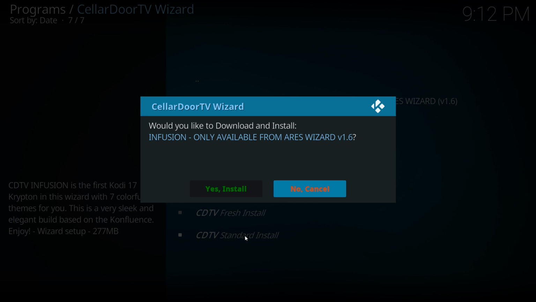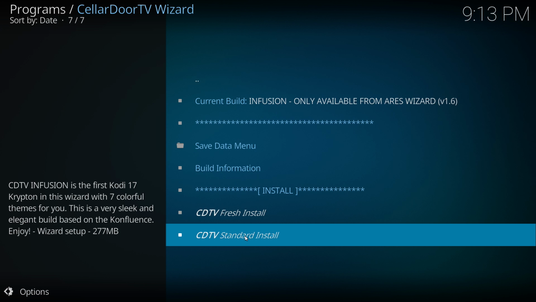Alright, so now that I've done a fresh install, I've kind of cleared out the whole muck, hopefully, and it is asking me if I would like to download and install the Infusion version of CellarDoor TV. So I said yes.